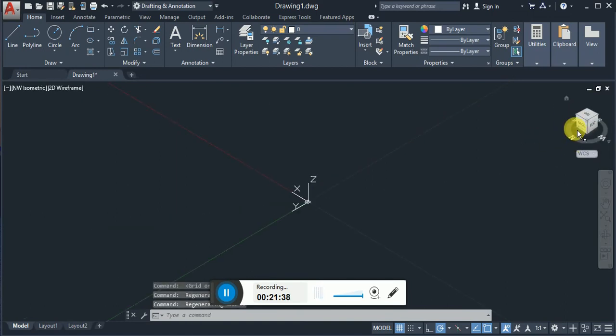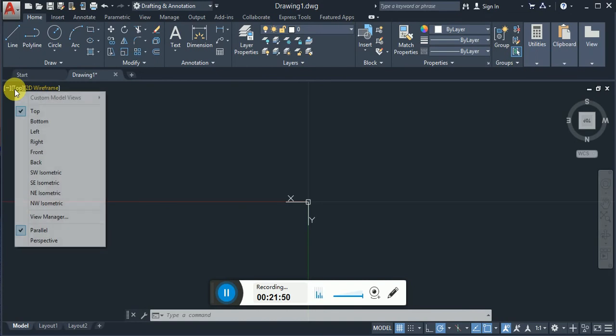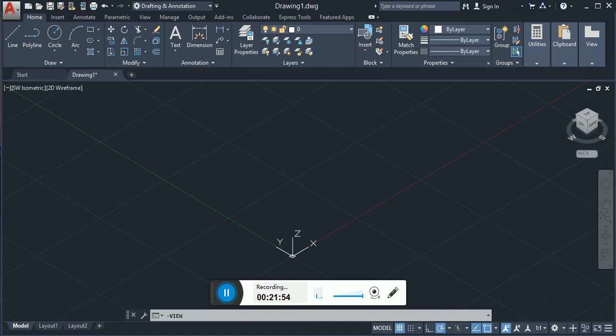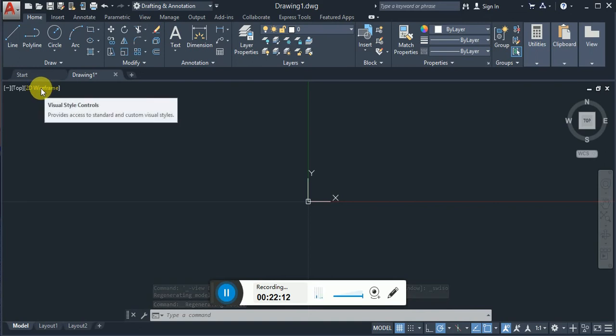So you can shift to isometric view from here, or also from here. See here, top view. I will switch to southwest isometric, and it is shifted from here. So these two are used for isometric. Again, if you want to come to 2D view, just click on the top, and you will be back in your 2D view.